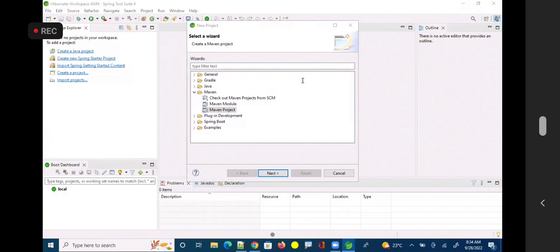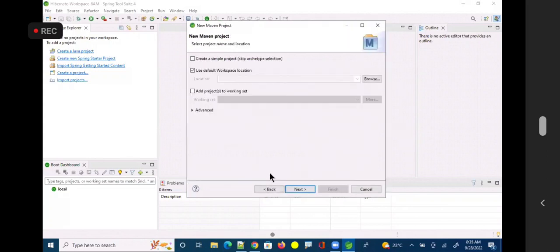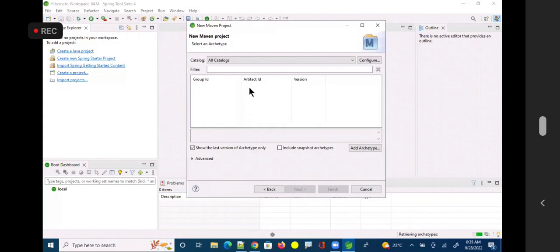So this is my Maven project now. I'm going to click on next. Again here I'm going to click on next. And here we are going to get different archetypes.